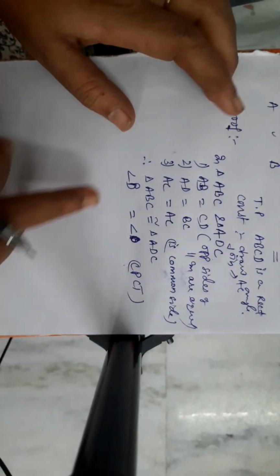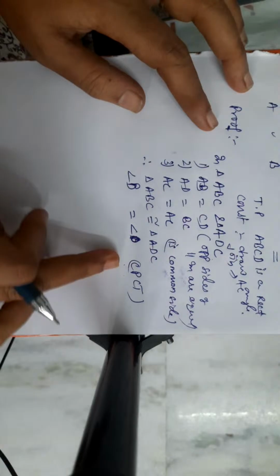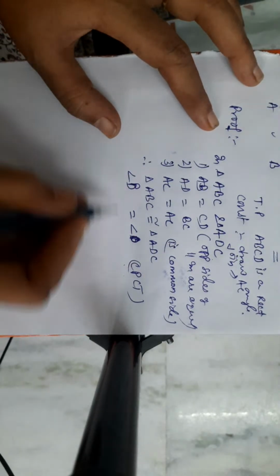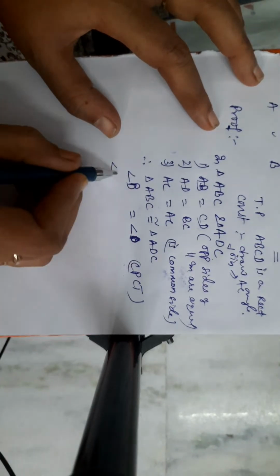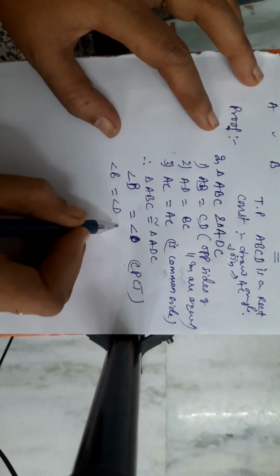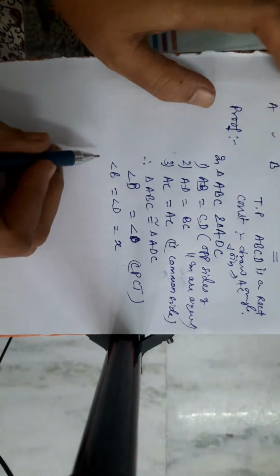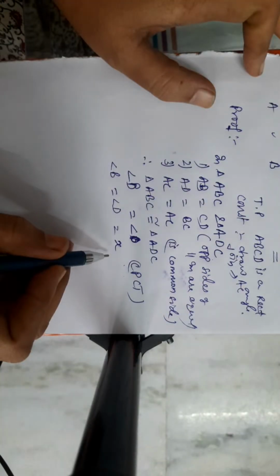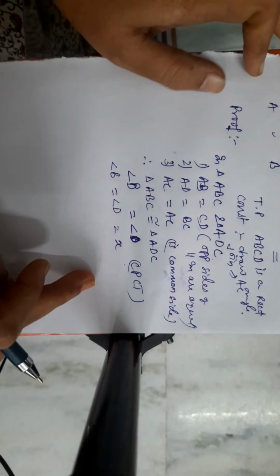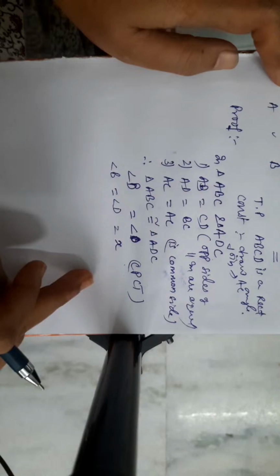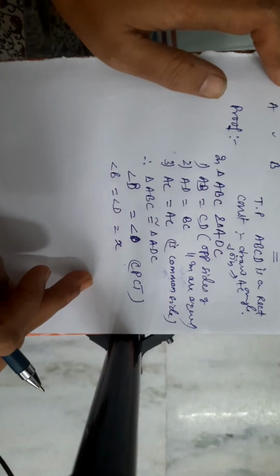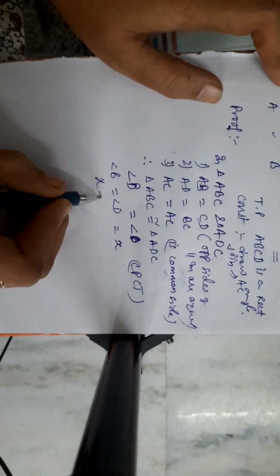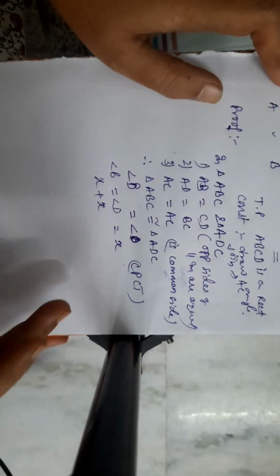Now once the angles are equal, we can call them x. So let's consider B equal to D equal to x. Moreover, in a parallelogram, opposite angles are equal. This we proved also. It was given as a parallelogram. So here we need to make it 90. So now x plus x is equal to 180.